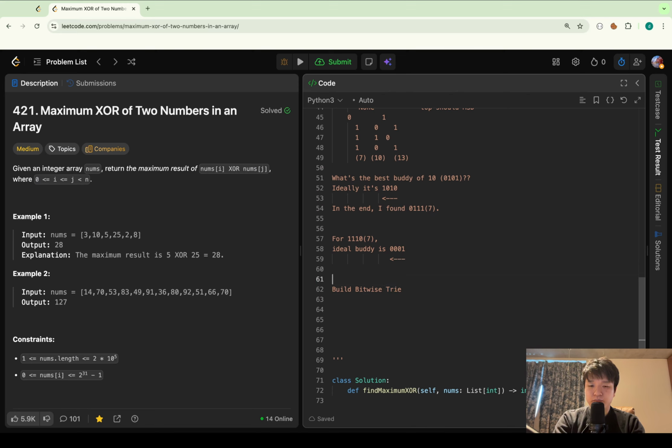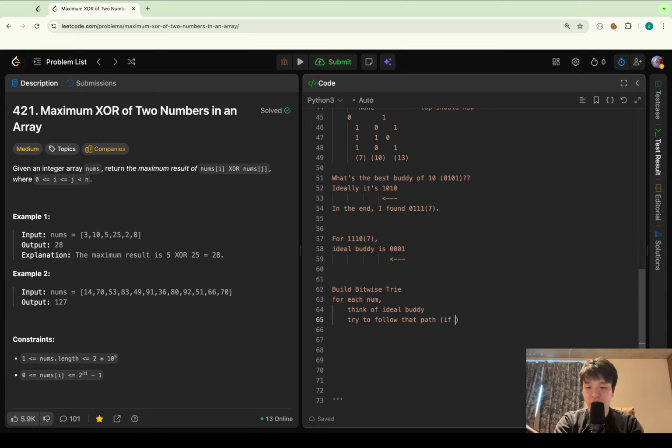Firstly, I build the bitwise trie, and for each num, try to think of the ideal buddy and follow that path.